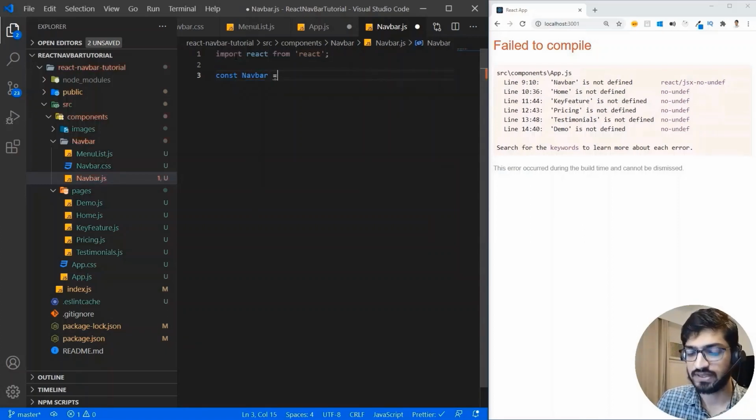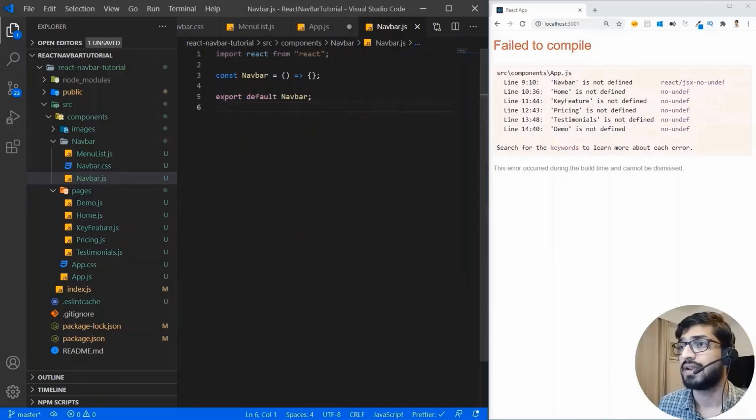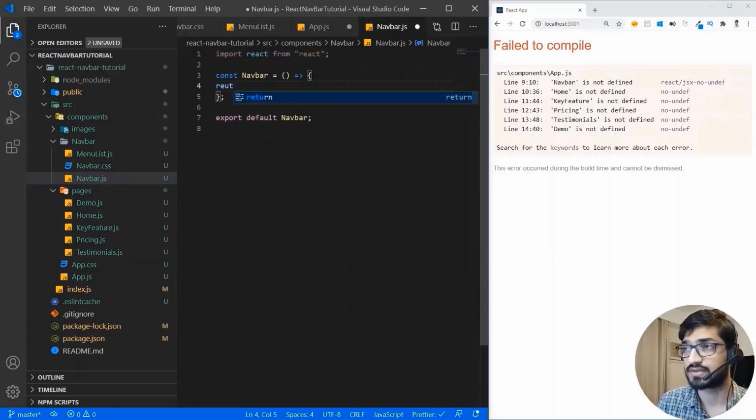This will be an arrow function. All right, and in the end, I'm going to export default navbar. All right, and inside this, for now, we are just going to return a simple div, and I'm going to say navbar.